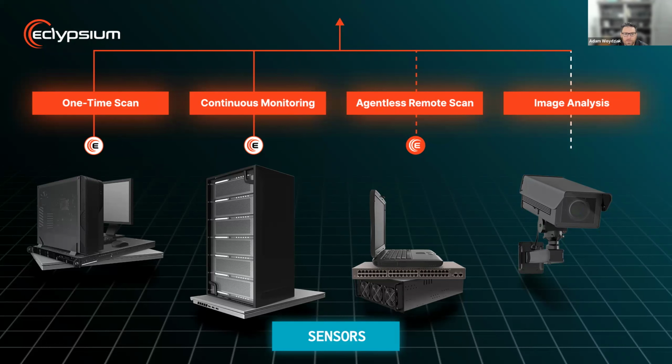Lastly, here you see an IoT device, a camera. We can do image-based analysis. And the reason we show this one differently is because we don't continuously collect information from that device. It would be an offline analysis. So you simply provide the image for those devices through our console, upload them, and we run them through our analytics engine and provide information back on them.